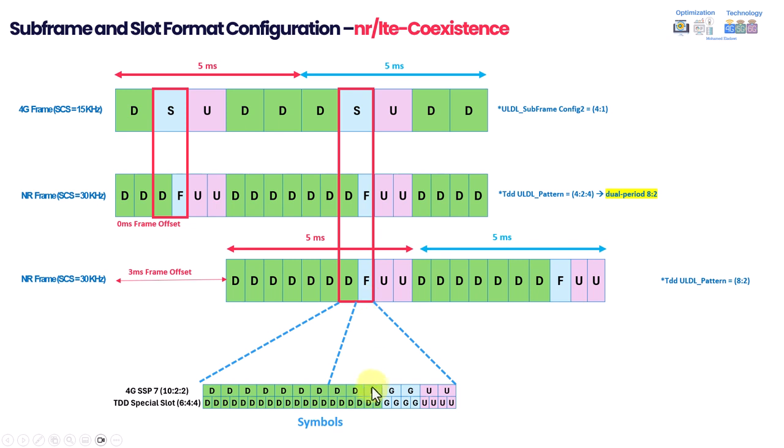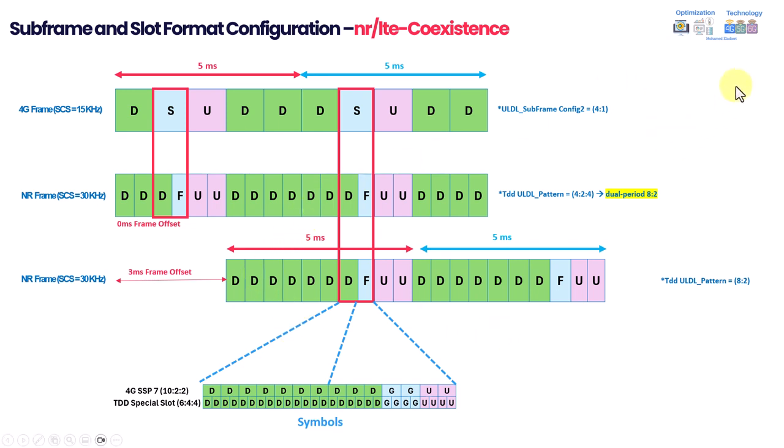Then the second part of flexible here, for this one you will be using 6-4-4 to align with this kind of configuration. So starting from this one we will have 1, 2, 3, 4, 5, 6, which is equivalent to 3, and the same for the uplink and guard band as well. So now we have a complete alignment, and this is what it means by aligning the frame between 4G and 5G. And this is mainly whenever you are using the same frequency for both of them. If you're using a different frequency, assume that you have 4G in TDD 2.6 and you have NR in 3.7, in this case it might not really be required.